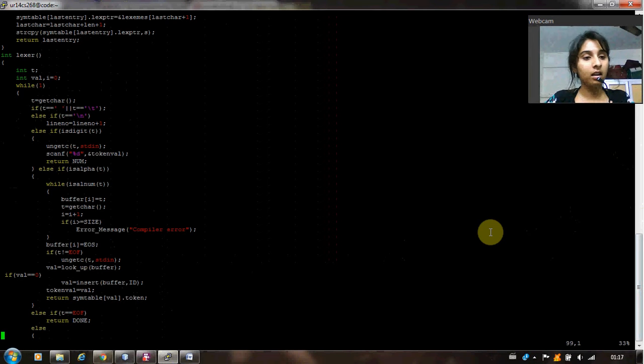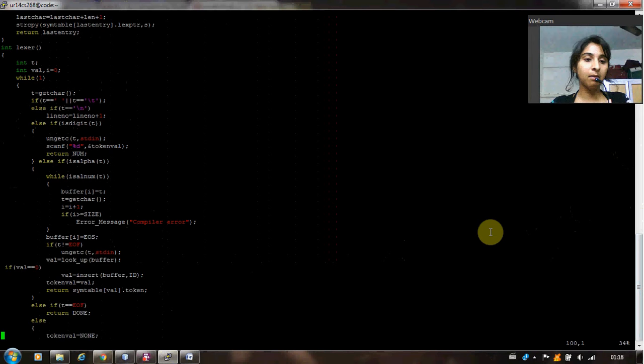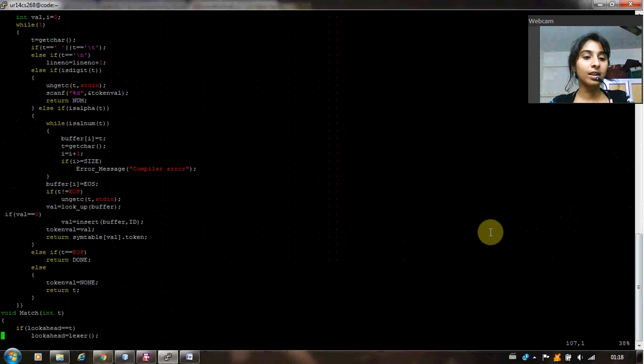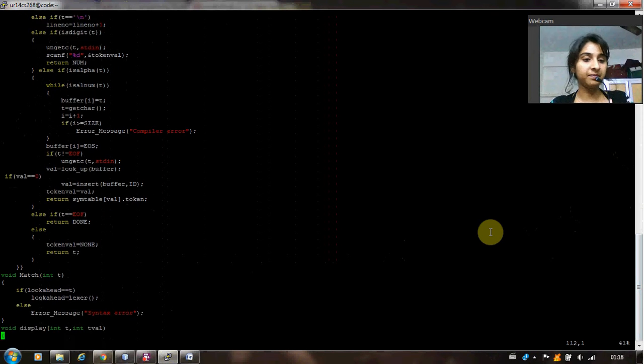Then again, else if t is a digit, it is passed to the function ungetc, and the value is taken from the user. Otherwise, if it is an alphabet or alphanumeric, all of these cases are checked here, and then the values are inserted into the symbol table.